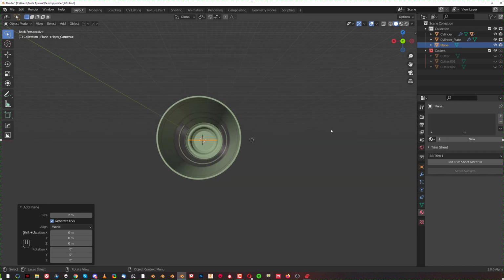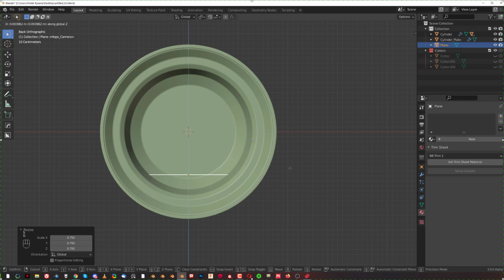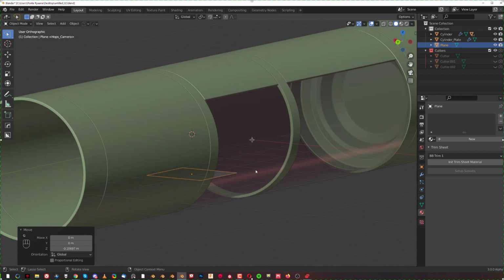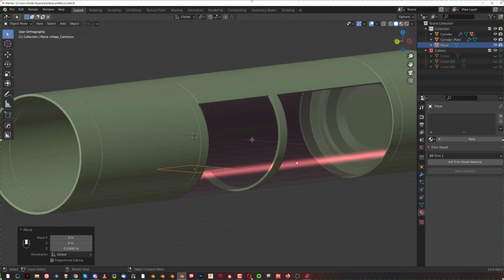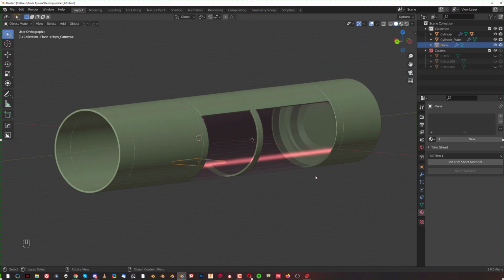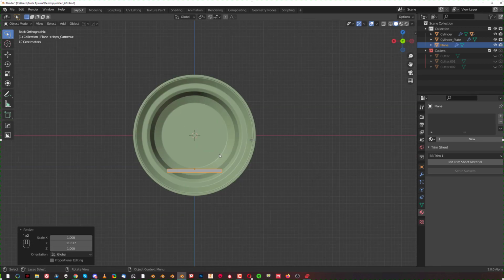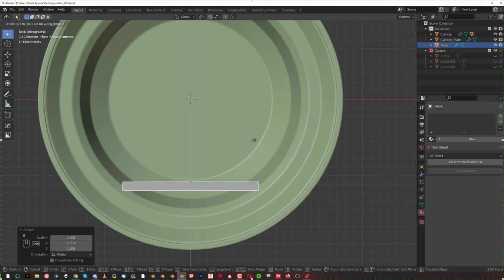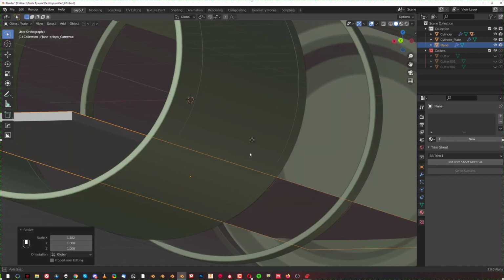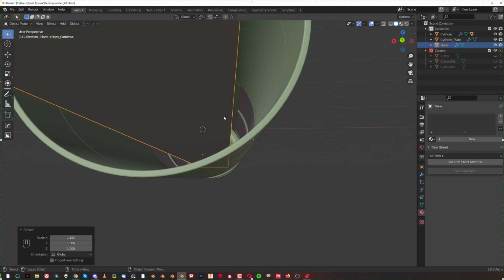And now we need a path in the middle. So plane, back view, orthographic, GZ, drop it down here, S, scale it down here, and let's solidify this downwards. So solidify it, modifier, solidify it downwards, and SY, and extrude it here like that. Let's go and see how we're looking. We're looking pretty good. Let's just lift it a little bit up and scale it on X like this, so it kind of cuts into the sides. So there's a path going through, which is great.